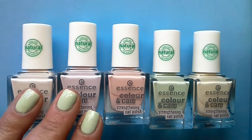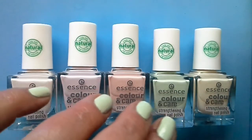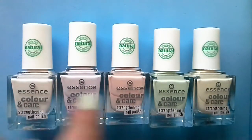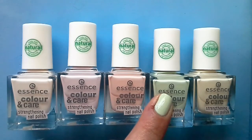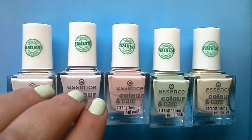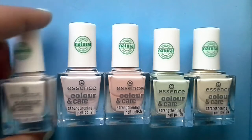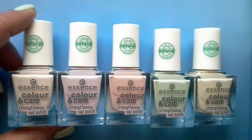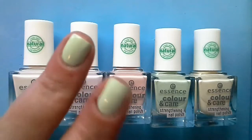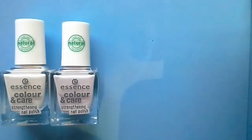Without looking into it in more detail, what I've got on my nails is this one here. The reason I'm not going to swatch them or get into them in too much detail is because I've actually found really similar comparisons, and in some cases, this one particularly, I think I found something that's pretty dead on dupe for this one. So we will look at these 5 polishes in more detail in another video, but I can tell you they're great. They swatch really well in 2 coats, beautiful pastel spring colours, and they were £2 each, so you can't really beat that, can you? 5 polishes for £10.